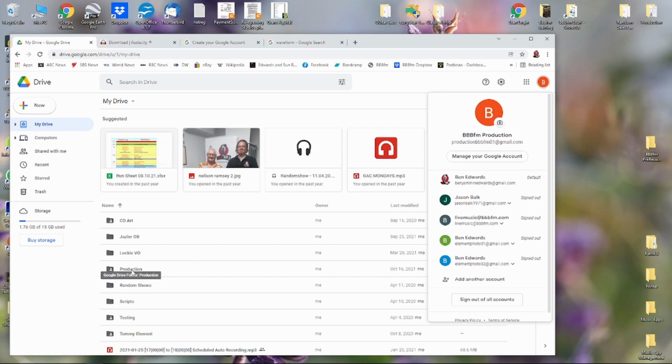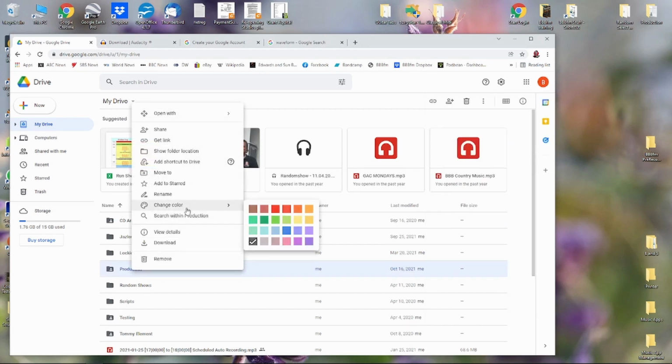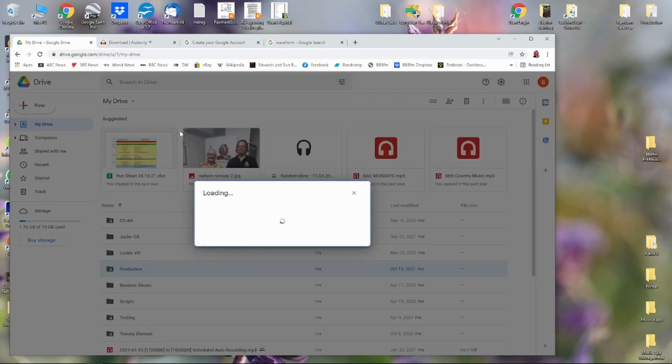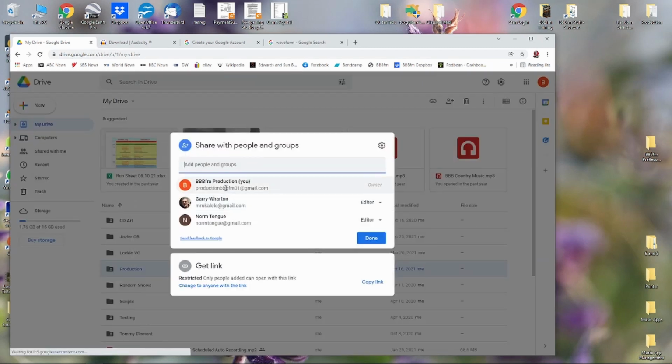So basically, I would go into there, I would hit share, and put your email address on this list, so that whenever you want to make a show, you basically go into your Google Drive, and hopefully I have updated a current version of the production folder and running sheets, and you will be able to use that. If you find that it's not current and that it's out of date, then you obviously would need to poke me and just fire me an email or a text message to say, hey, Benno, can you update that for me, because I need to make a show this week.